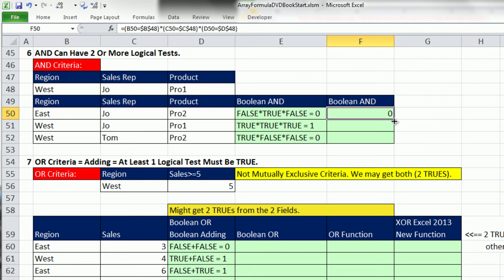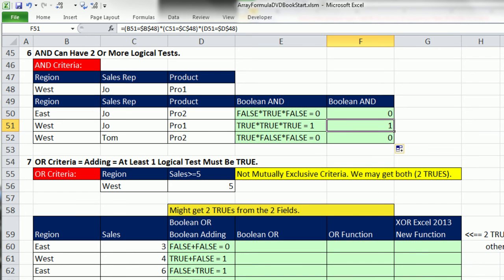Will it mean that all the conditions are met? So right there, that's the only one that's met. And later, we'll not do so much single cell AND criteria Boolean calculations, but we'll do array calculations, where this is an array of trues and falses times an array of trues and falses times an array of trues and falses. Or we may string 3 IFs together also.